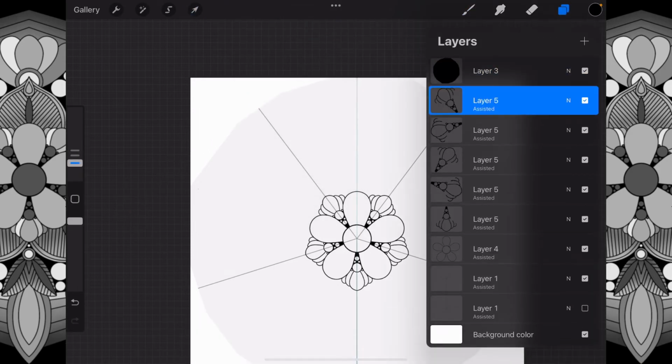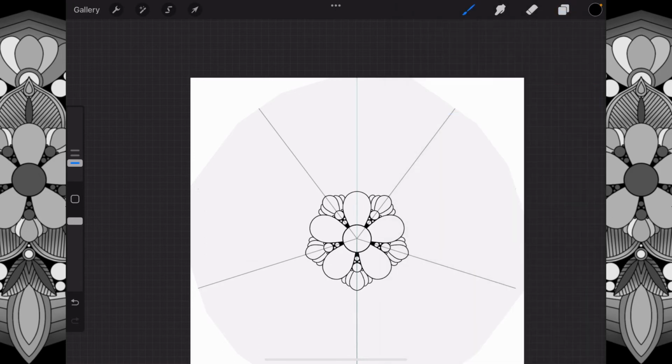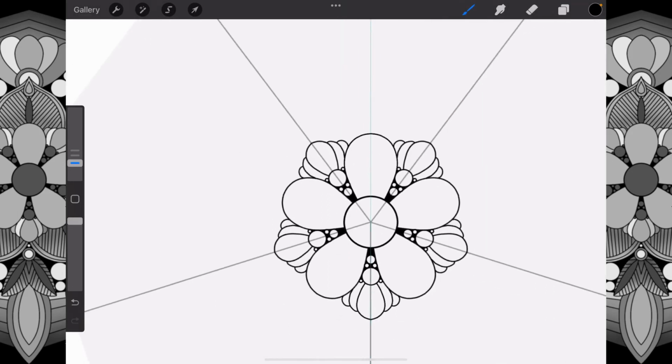And then we're going to merge all these layer 5s into layer 4 by pinching down. And this way, we are getting not only the 5 images here, but we are getting the images between them simply by drawing first at the top and then at the bottom.